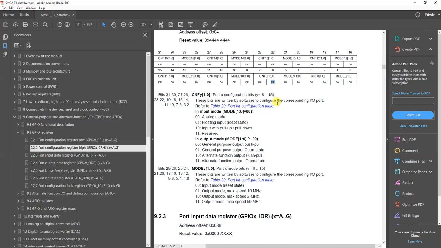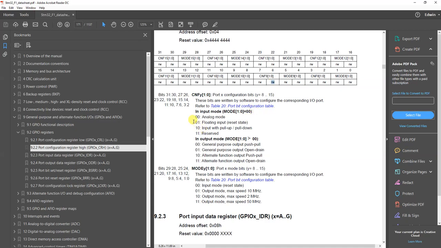Now you have to also notice what's the reset value of this configuration bit. The reset value is this 0 1. So there's already a 1 here, but you want 1 0, so you have to make that 0. I made the mistake earlier: since I wanted 1 0, I put a 1 here and I didn't do anything to this bit because I'm like, they all default to 0.